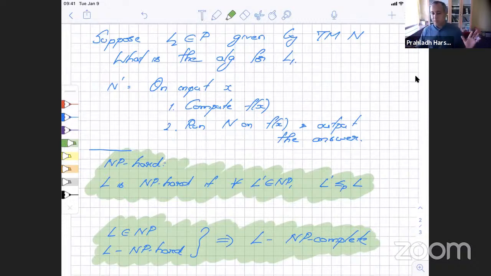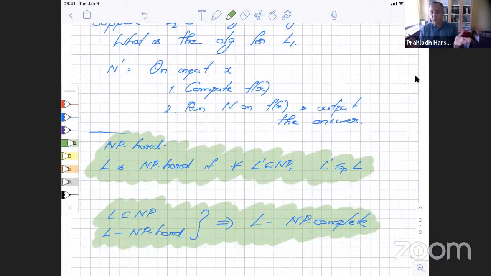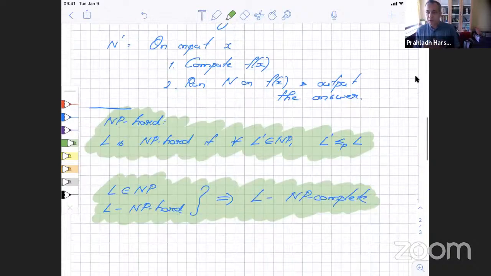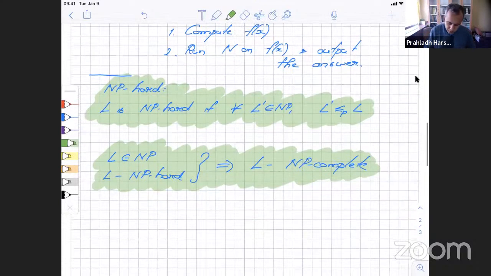Of course, this is a nice definition. We need to show that there is some problem which is NP complete. If there's no problem which is NP complete, it's a vacuous definition. There's no point in it. So the main focus of today's lecture is to see that there is a plethora of problems which are NP complete. Showing that a problem is NP complete is not really very hard. We can easily come up with a problem. So let's look at an example of an NP complete problem.